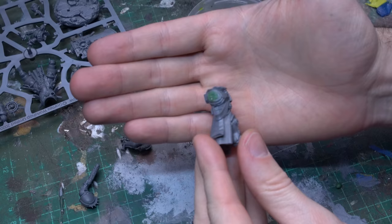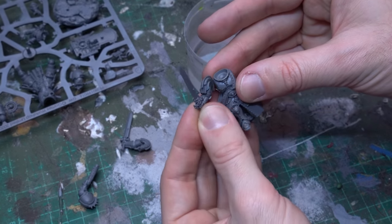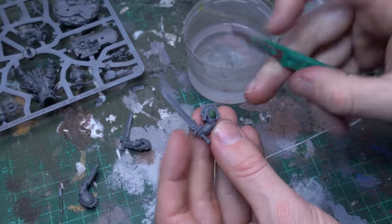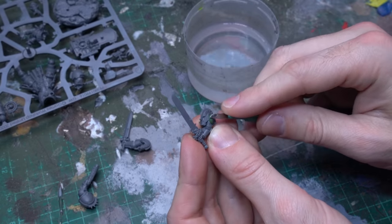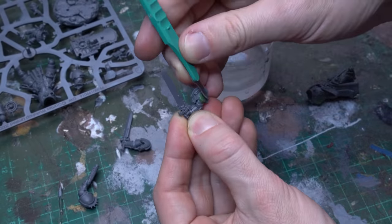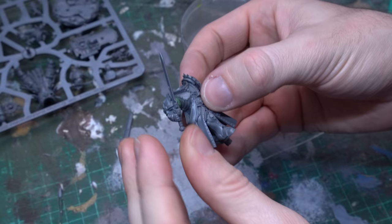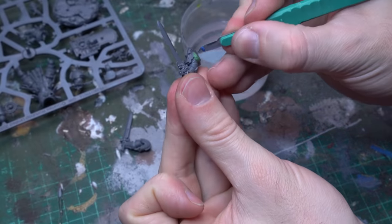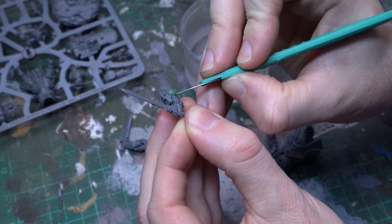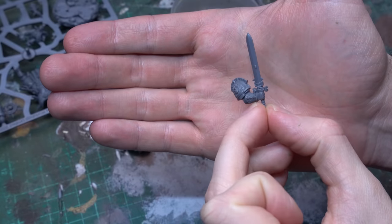So our first right arm option is gonna be the Force Sword from the Captain's sprue, but you'll notice when we seat it flush against the model it's a very closed pose, so we wanna open that up a little bit. I'm gonna bring in some green stuff, pack that in so that the push fit component is nice and flat, and then bring in a little bit more and start to wedge it out, thickening up the back section of the shoulder. The first thing we wanna do is block out the general shape before we do any texturing, and then use a bit of water on my scalpel blade to carve in some lines to create that extra section of under-armoured venting that goes underneath the armpit, extending the pattern that's there with a few extra vents for a nice wide join underneath our shoulder.